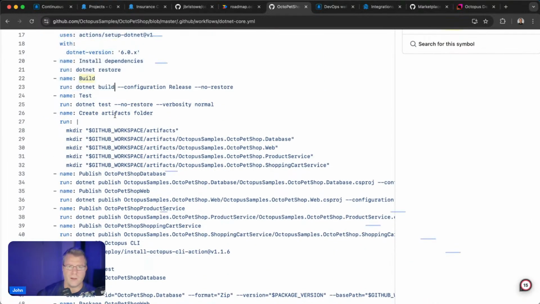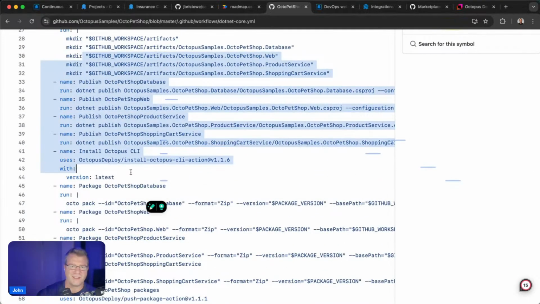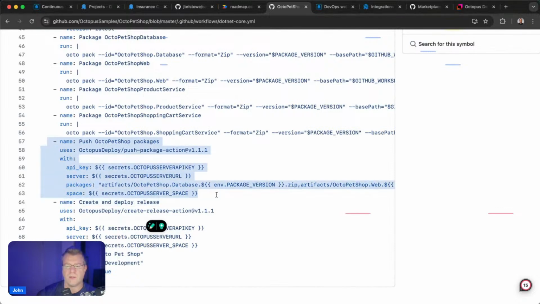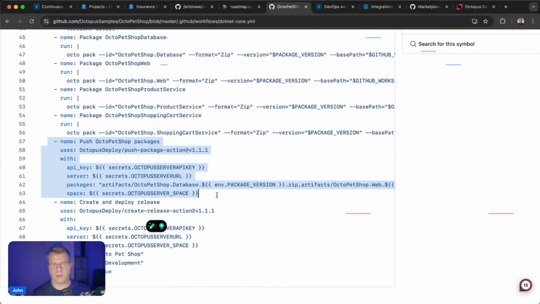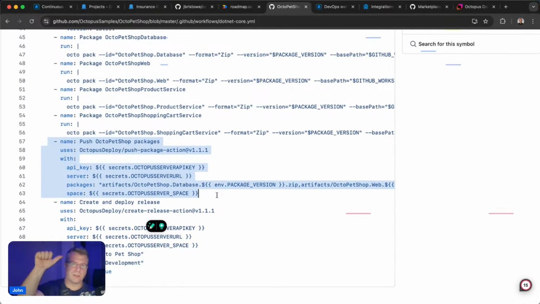All of this is to build up to the point that after you've done all of this preamble where you're doing builds and tests, down here at the bottom, you may now integrate with Octopus through our own set of actions. We have a whole bunch of actions that integrate with GitHub that allow you to do things like push packages, create a release, deploy a release, run a runbook. You can easily call out through your GitHub actions.